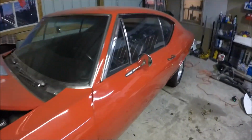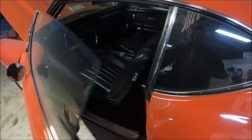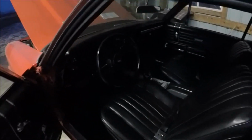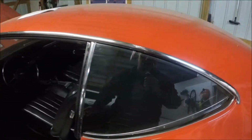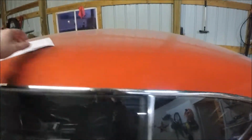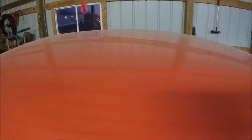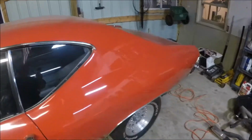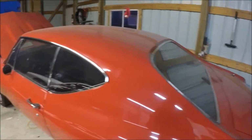Now the one good thing is the interior is actually in pretty good shape. And of course it's nighttime, so not exactly the best lighting, but the interior is actually pretty good. So not really doing much in there, have no plans to do much in there. Just cleaning up some electrical stuff. Clean up the actual car. The car's been sitting in the barn for a while. It's kind of gross. Cleaned it up a few months ago. But I think that's it.